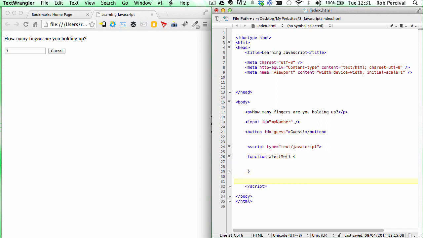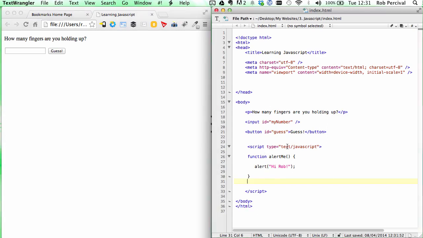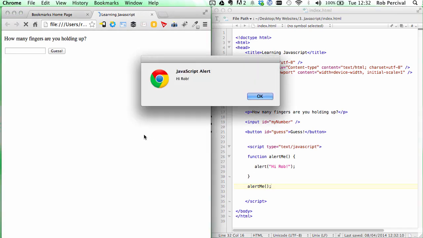And then, as usual, I'm going to use the curly brackets or braces to contain the text of my function. So all this function is going to do is say, "Hi Rob." That's it. Very simple. Now, if I run that code, nothing happens. That's because this function isn't actually being activated. To do it, all I do is use the name of the function followed by brackets. And there we go.